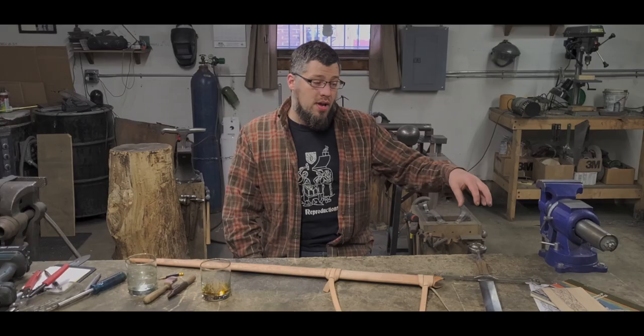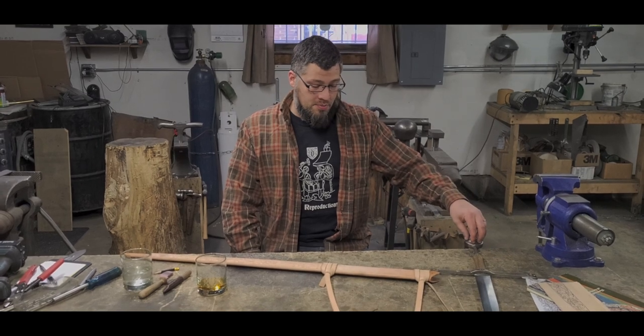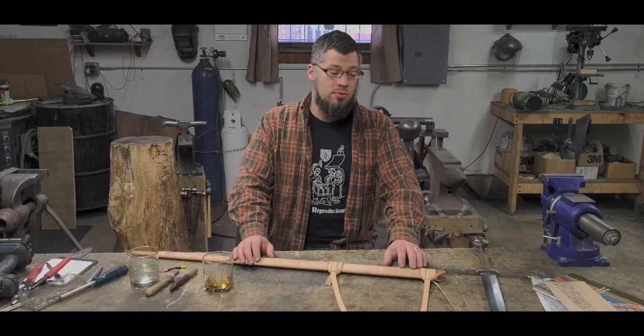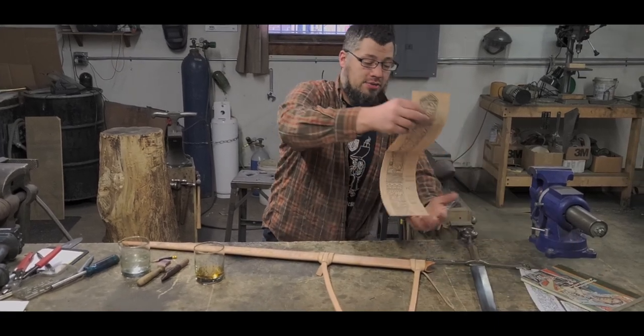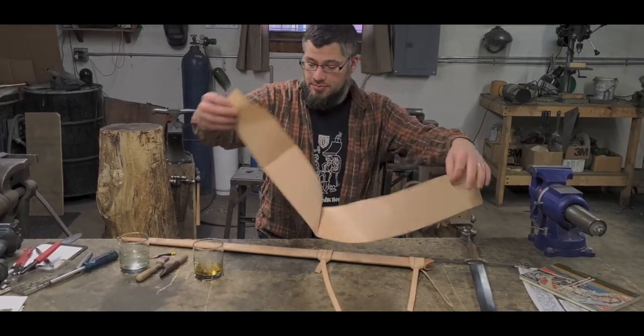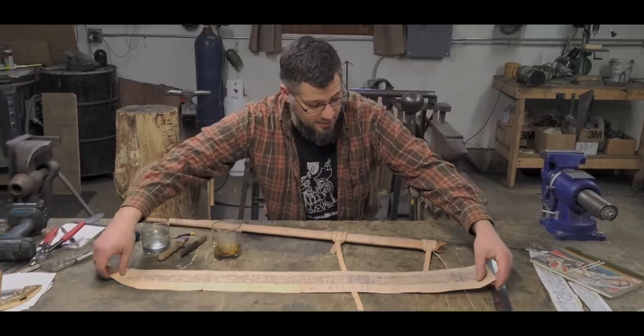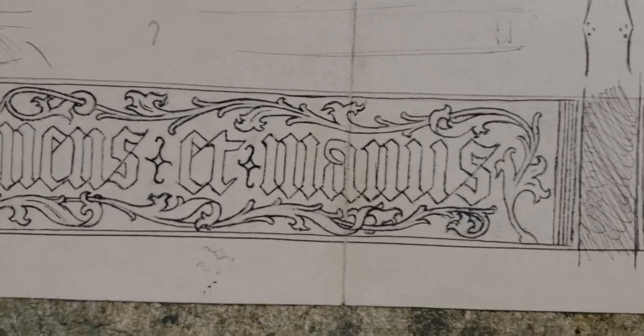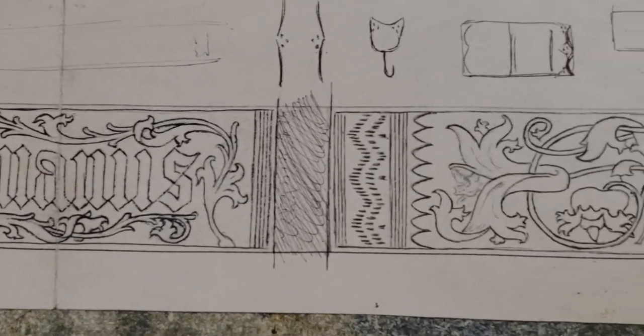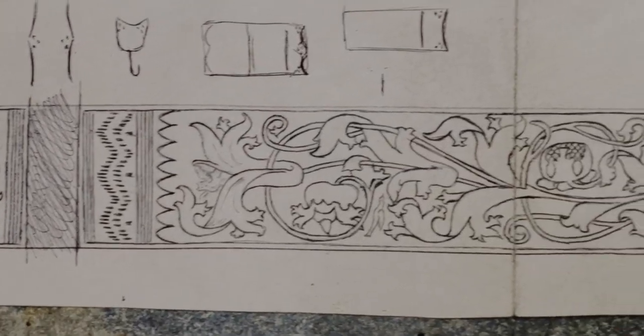In addition to having the motto in the pommel of the sword, I've incorporated it into my overall scabbard design, which I had drafted up quite a few years ago. I've taken images from a few different manuscripts — I usually use the marginalia — and then I've transferred it, essentially stretched and skewed it to fit my pattern.